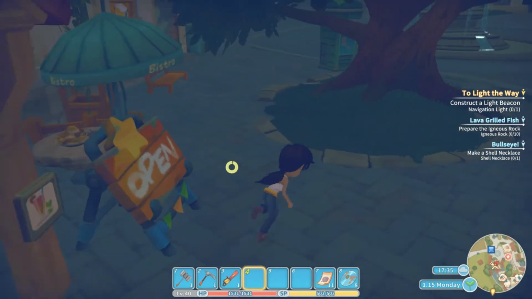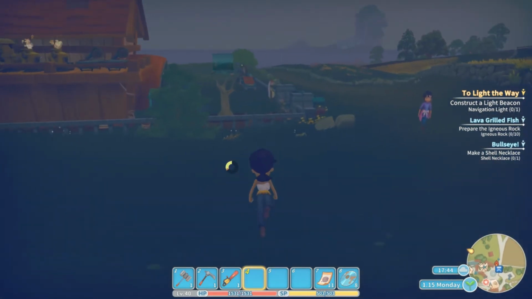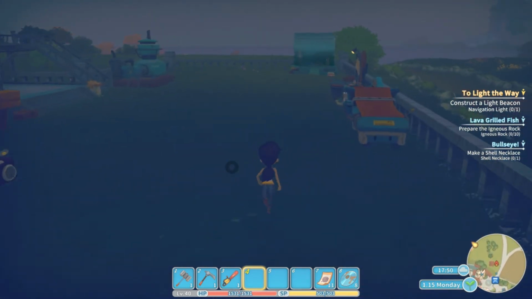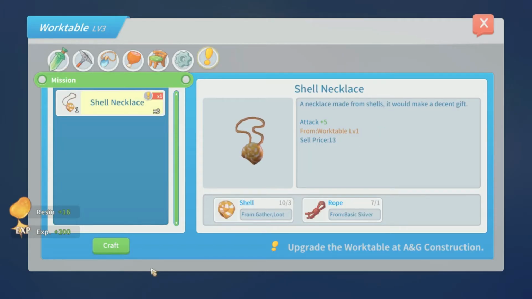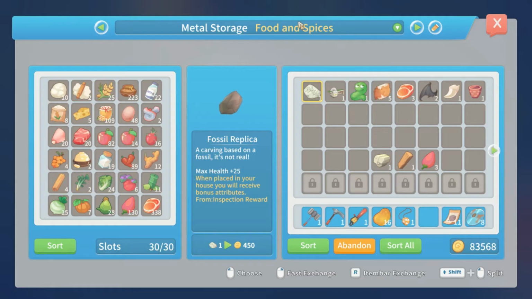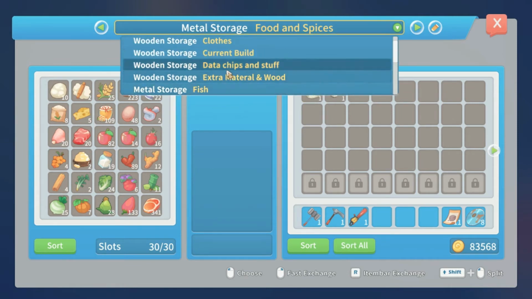I guess I could pick up... It's not too bad. It just means I have to walk around a lot. But what's good about this is that I can actually come over here, make the stuff, and actually grab some rocks. Ten! Oh my god, this man needs so much stuff. Let's see. Craft. Let's see. Oops. Oh, there goes the necklace.